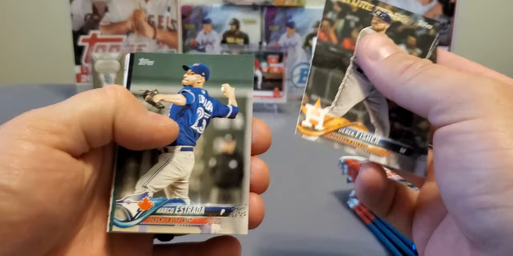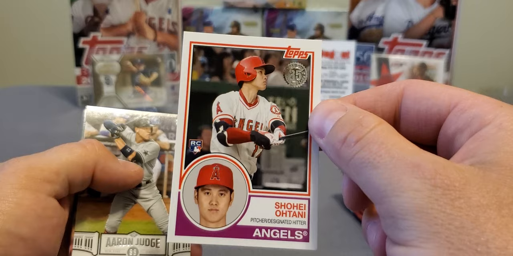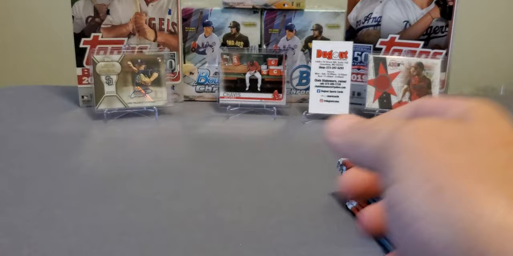John Jay, there's a Shohei Ohtani rookie card. He's about the only real big rookie that I know of that's not short printed in Series 2. So this is Shohei Ohtani's true flagship rookie. Not that one, that's the 84, but man, it would be nice if we could get one of them.